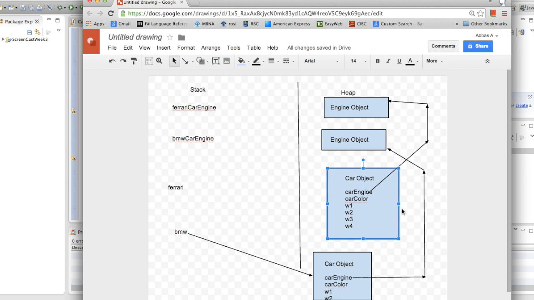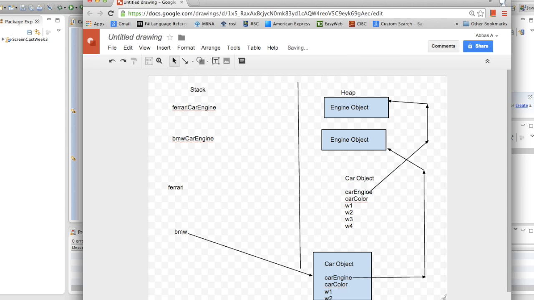I can see that there are no references pointing at this car object, meaning there's no way to reach it, because I have no references containing the memory address of where this car object is on the heap. That means the garbage collector kicks in and will remove this object entirely. So that object gets removed.